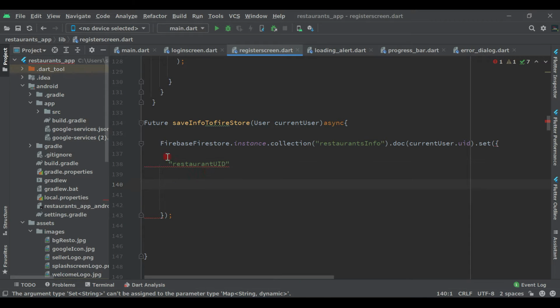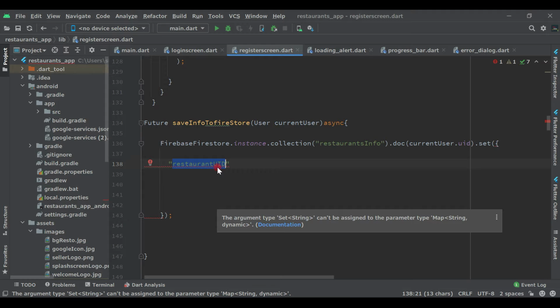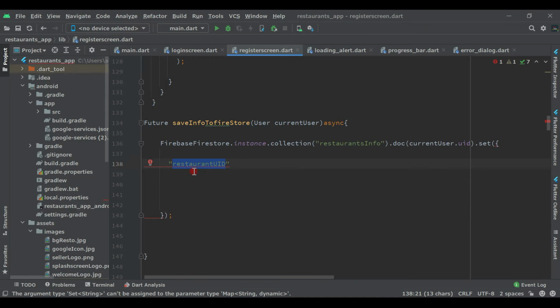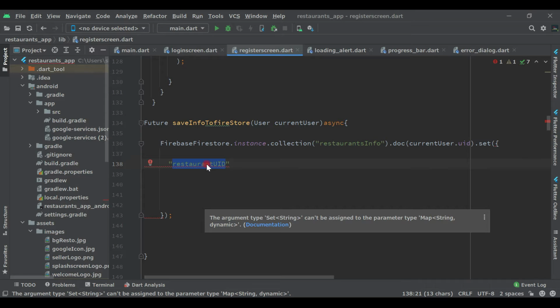Make sure, guys, the same name you must learn, because we will use this in future videos and it will be complicated for you if you change this name. You can change your own name, no problem, but I recommend you use the same spelling which I am using here, because if somewhere you use the same spelling and somewhere you use another spelling, you will get an error, and you will not be saving data to Firebase.